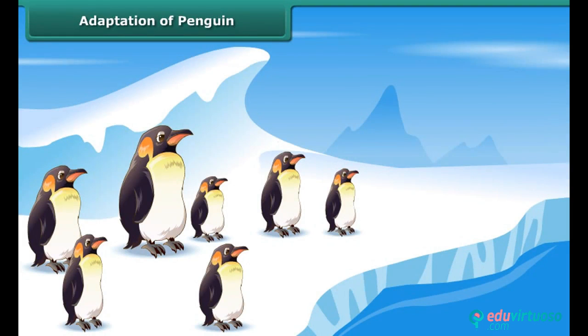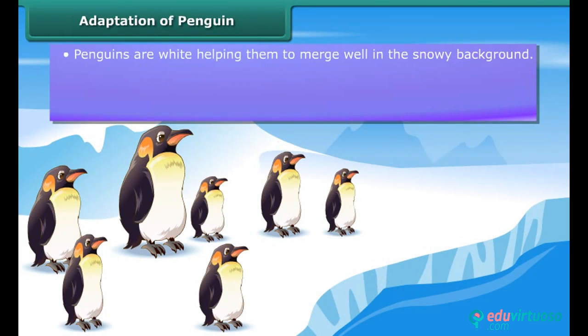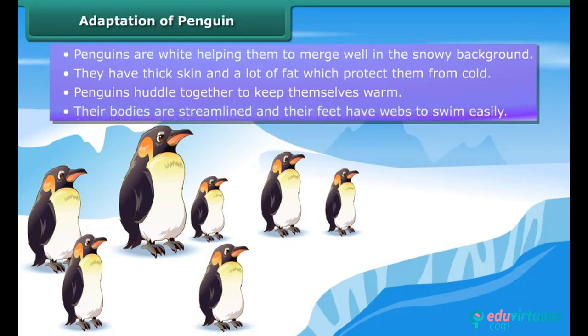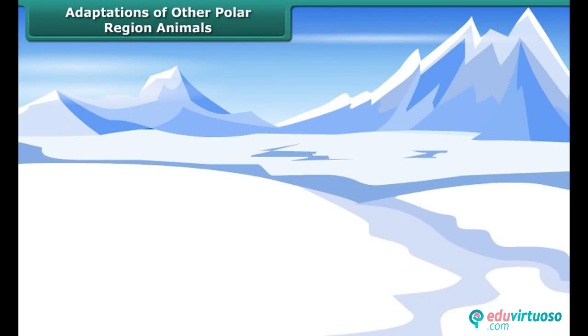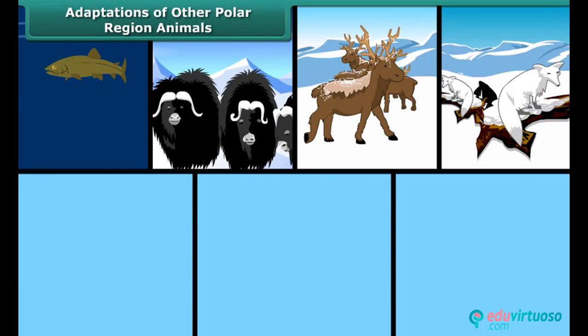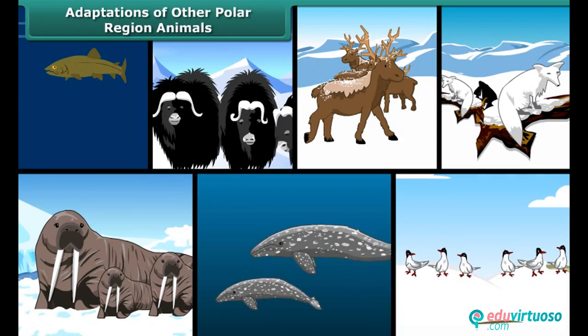You must have seen images of penguins. They are white, so they merge well with a white background. They also have thick skin and a lot of fat to protect them from the cold. Penguins generally huddle together to keep themselves warm. They are good swimmers — their bodies are streamlined and their feet have webs to help them swim.